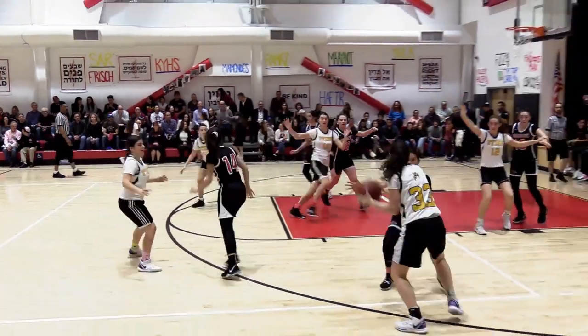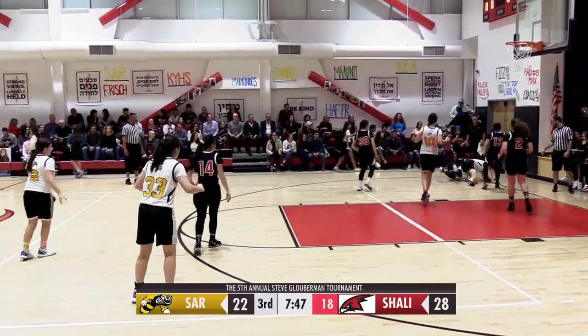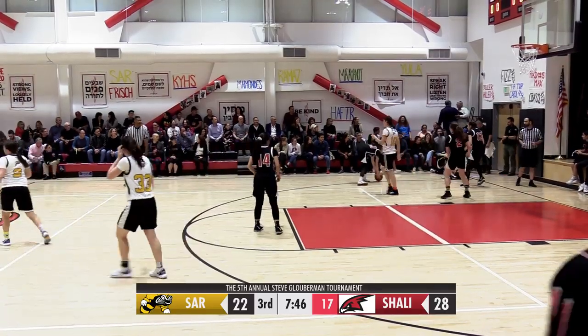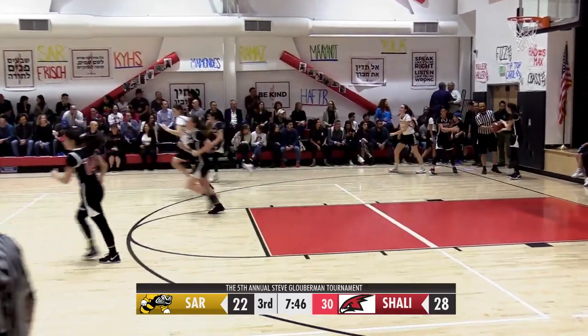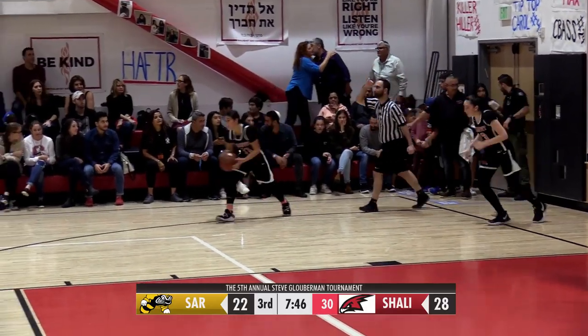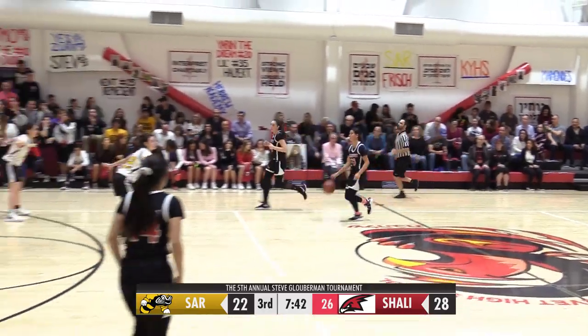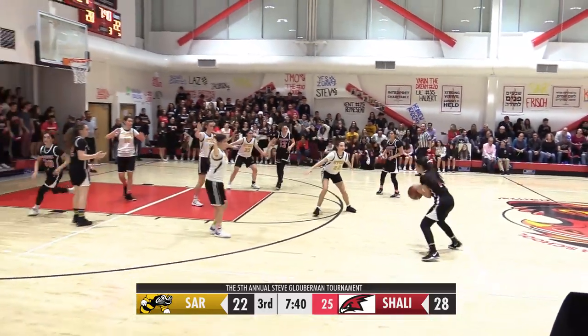I apologize for calling her Wraith at the beginning there, but now inside to number 12, Olivia Weinstein, but she's going to be on the floor there. And the Firehawks ball taken out by Dazabi. She tapped the ball with her left hand and put her right hand out of bounds. Can't do that. You've got to have your whole body in bounds if you want to have the ball going your way. And there's Shaw over to Hiller.